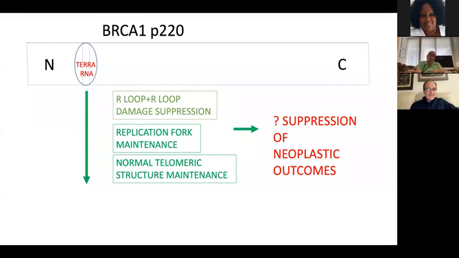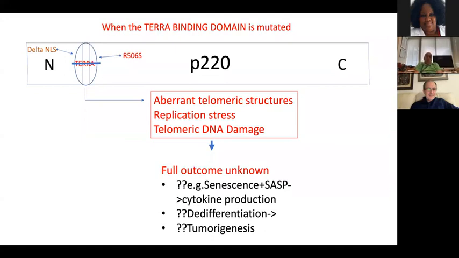Now, these are phenomena that, when suppressed, it is possible to hypothesize that suppression of each one of these abnormal outcomes, not the normal ones shown here, but the abnormal ones that occur in the absence of TERA-RNA binding to a very specific site on BRCA1, might be defective in the suppression of certain neoplastic outcomes. After all, there's damage at each one of the binding sites when the local recognition site for TERA is defective.